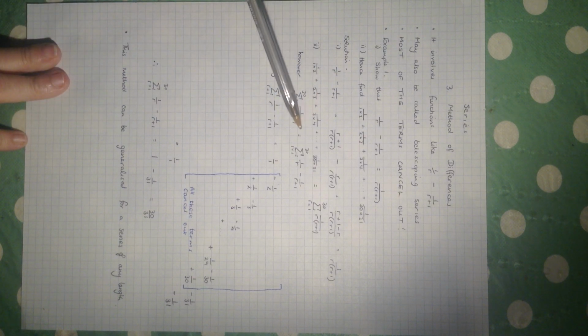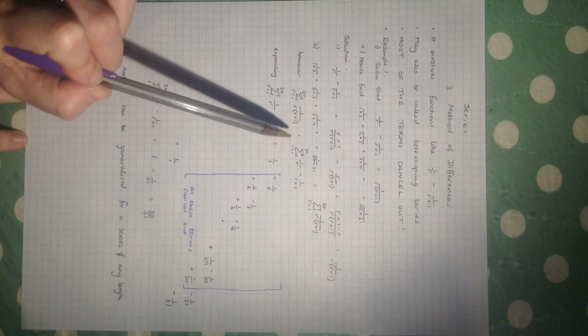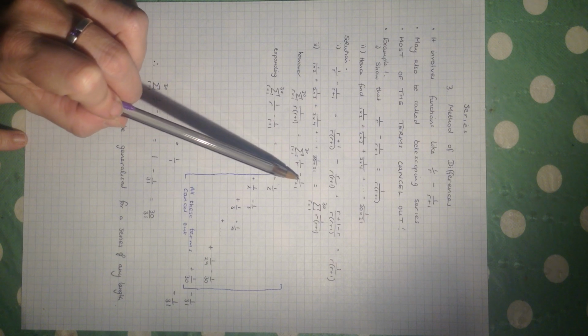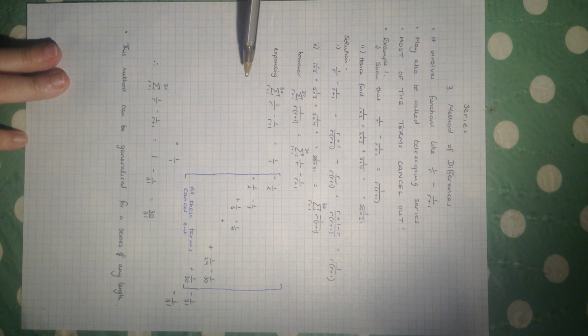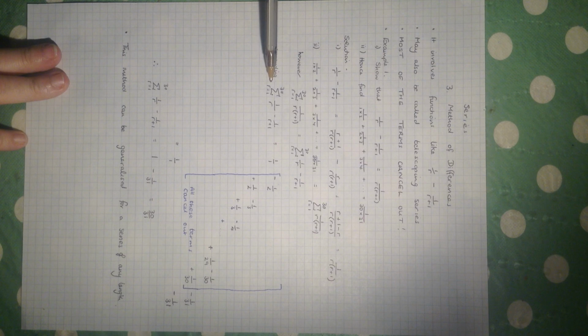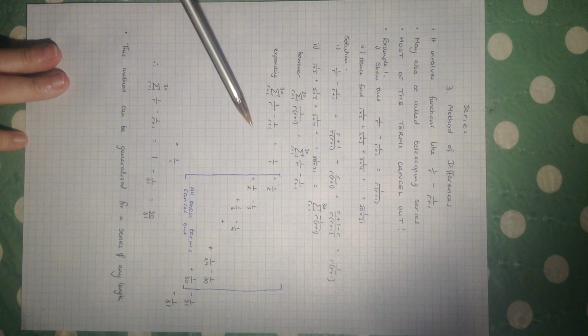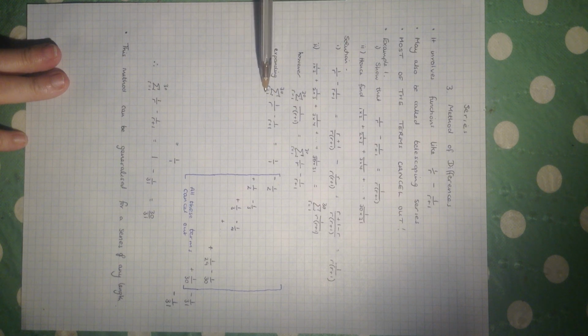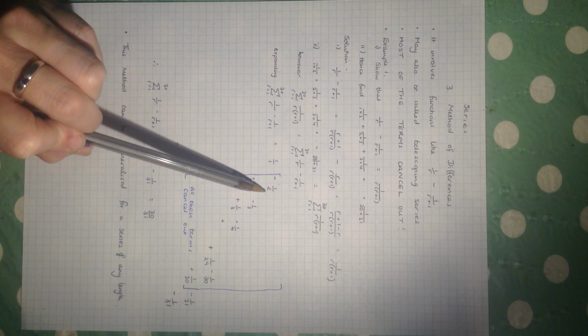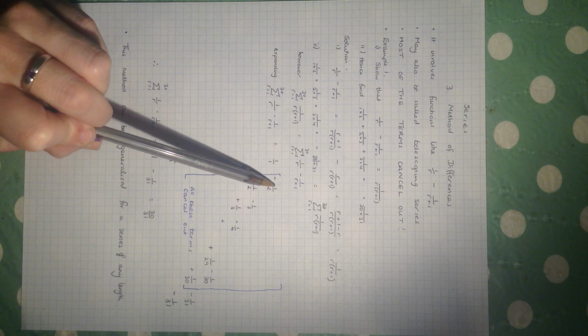So the sigma notation for the series we've got here, we can adapt and write as 1 over r minus 1 over r plus 1. The reason we do that is to get the terms starting to cancel out. So what we do now is start substituting into our function and build up our series. Putting 1 in, we get 1 over 1 minus 1 over 1 plus 1, so 1 over 2. So that's this row here, 1 over 1 minus 1 over 2.